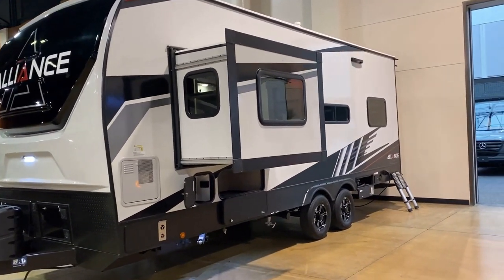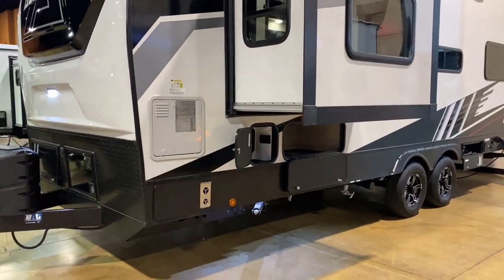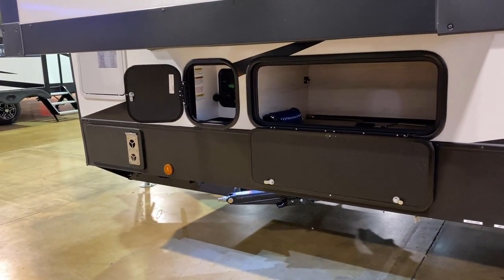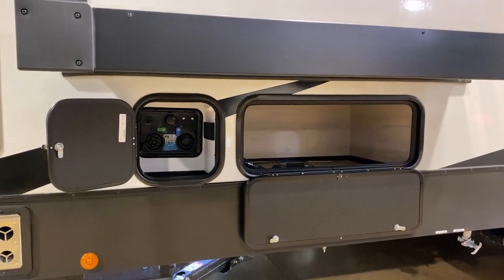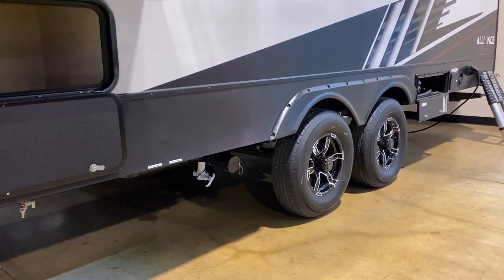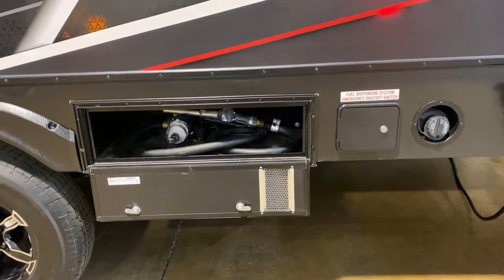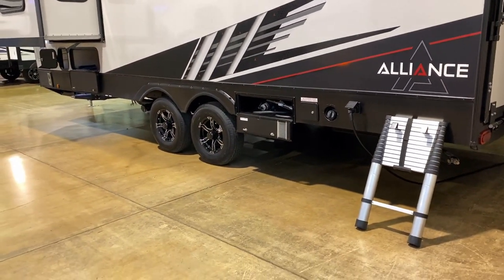This design with the bedroom and bathroom stacked in the front significantly shortens the length of this RV. Like if you had a bathroom and then a full bedroom with a walk-around bed in front of it, I bet it would add about eight feet to this sucker — that's why so many toy haulers are so darn big. It does mean this design has very limited outside cargo space, but I love how, just like their fifth wheels, they still gave us that privatized docking center right there. This does have a single hookup for the sewer connection. Working our way back, you can see this does have that onboard fueling station. Unlike their big fifth wheels, just for lack of space, this does not have dual 30-gallon tanks — you have one onboard tank that will feed both the generator and the fueling station. So if you try putting some kind of high-octane fuel in that, your generator ain't going to like you.